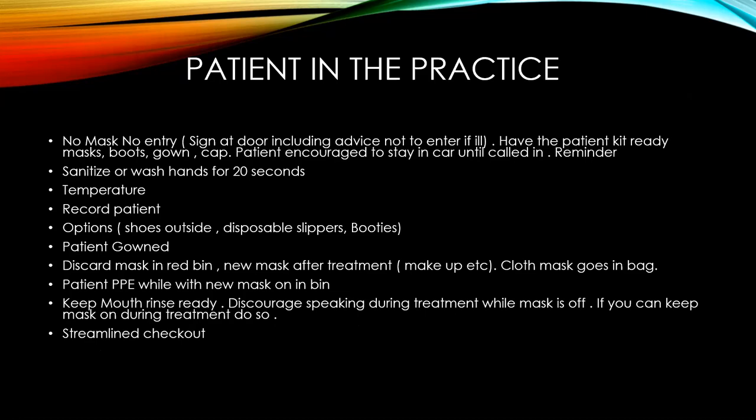Okay, so once the patient is in the practice and you've adequately prepared the practice, just to remember now, and I'll get to that, I wouldn't say the waiting room is now obsolete, it's still important, but you limit the points of entry to your practice and don't have people in the waiting room. And if they arrive early, some people like to stay in the car. But what's important is, and you communicate it to them before, that they leave their bags and everything in the car. If they're not feeling well, they should just let you know and cancel their appointment. Jewelry, watches, keys, all of that in a Ziploc bag. Some of them don't bring it, so have some Ziploc bags handy, and also keep your stuff in a Ziploc bag.